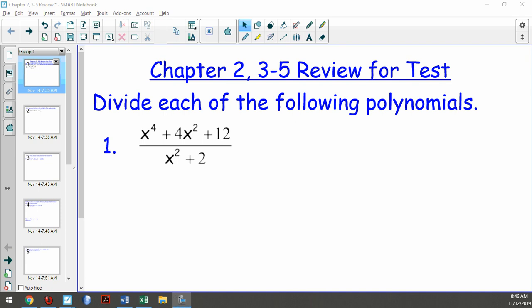So, as I'm doing the review, there's going to be different problems in the review than what there is in this worksheet. I'm not going to do the worksheet for you. I have already done the worksheet for you, and I have already posted those worksheet answers on Google Classroom. Okay, they're there for you. So do this, and as you do it, my work is not on there. I repeat, my work is not on Google Classroom. Only the answers are on Google Classroom.